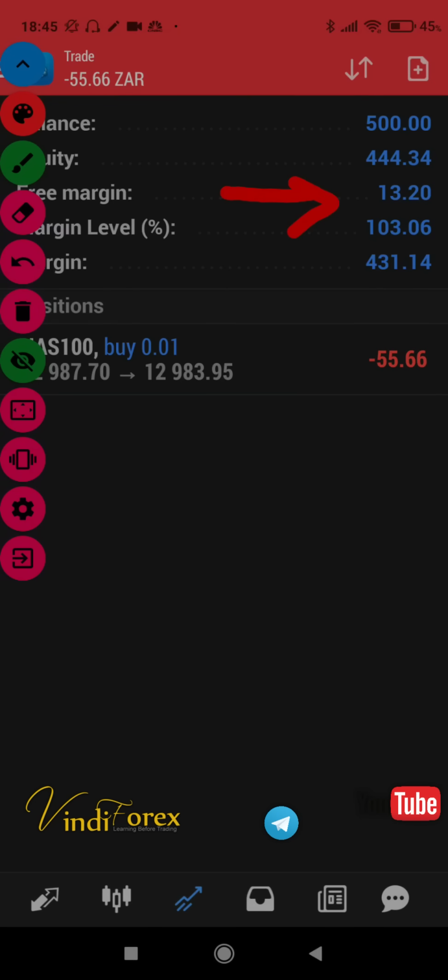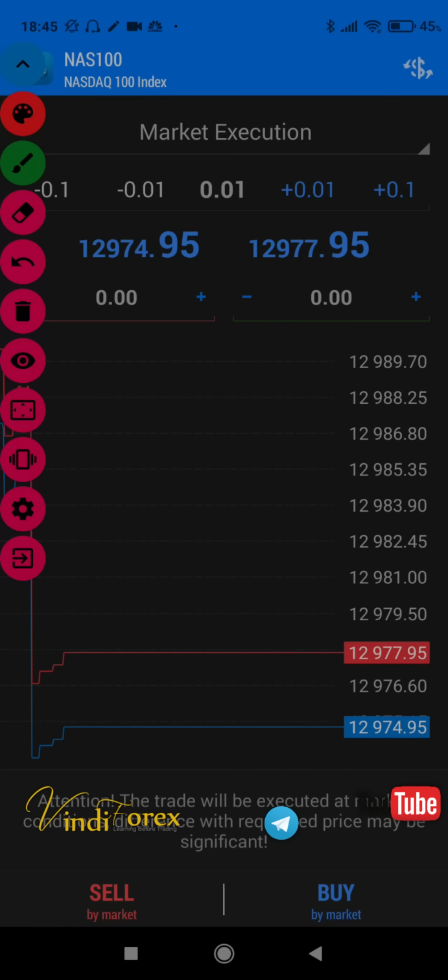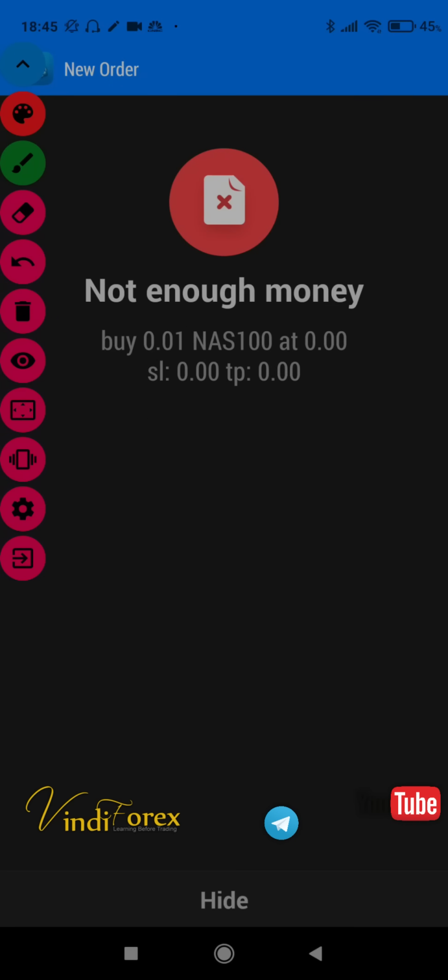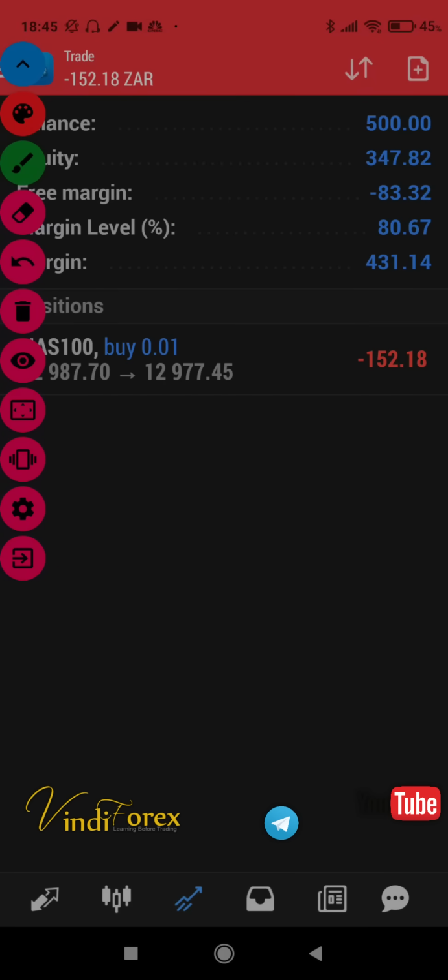The free margin is actually what is left for you to open new trades. Think of this as the money that is left after you have paid your bills. So if you are on a negative, like you see now we're on a negative, let's say all debit orders have deducted, and you are left with that negative, that's your free margin. It means you are in a very tight spot. So if you try to buy something at the shops, what are they gonna say? They're gonna call each other and say, hey Patrice, decline, but void. I don't know what void is, but void. You see, because now you are in a very tight spot.